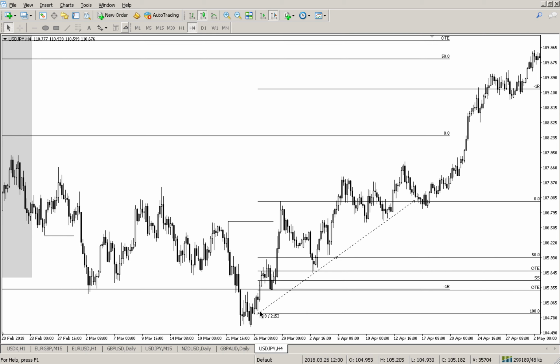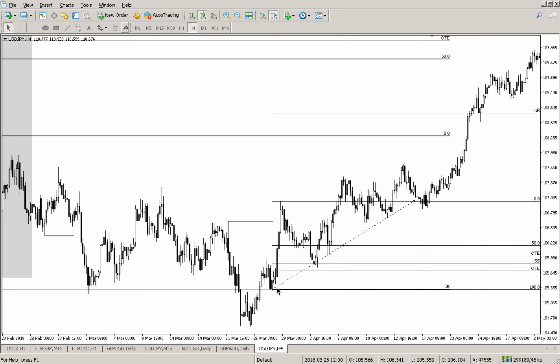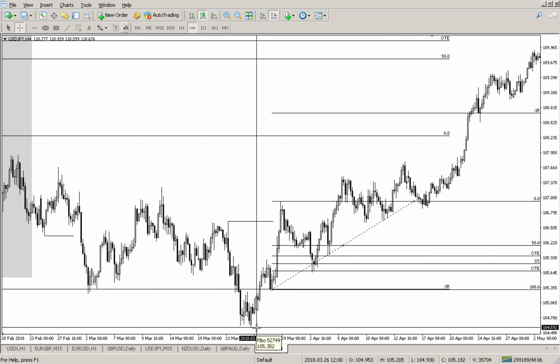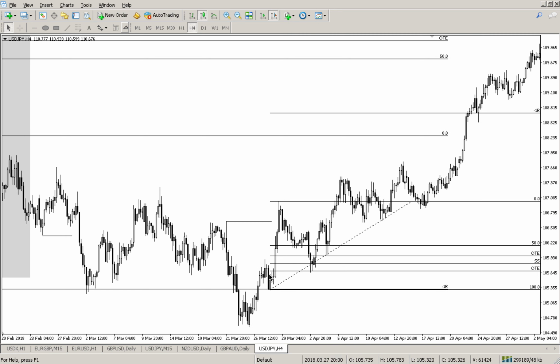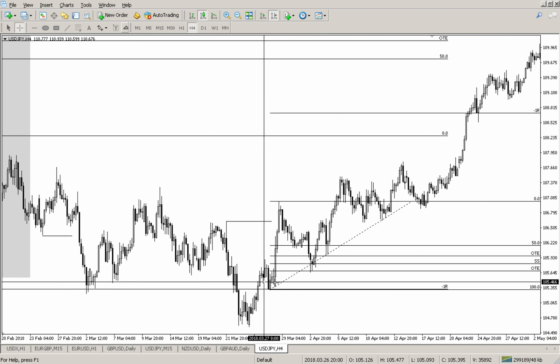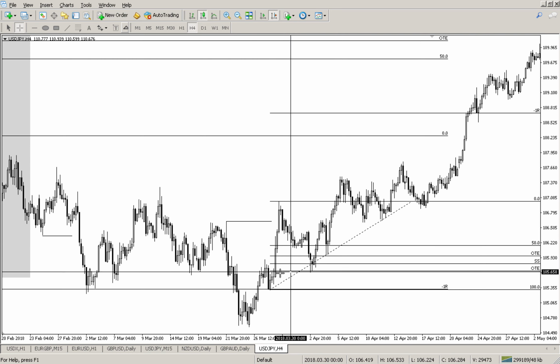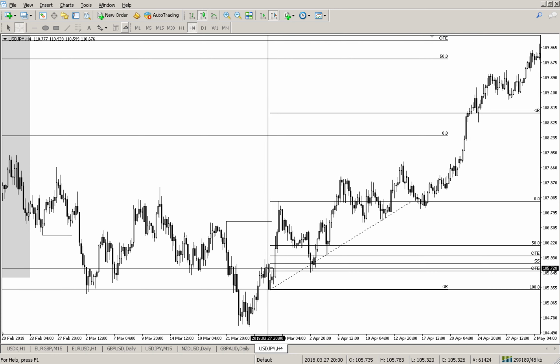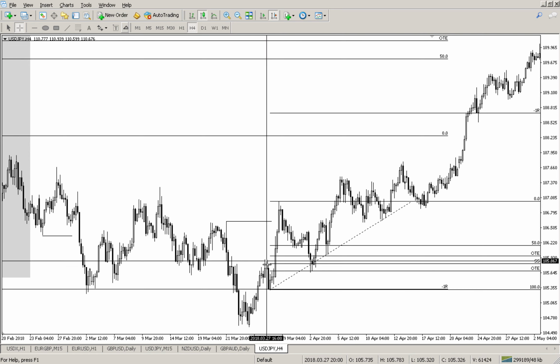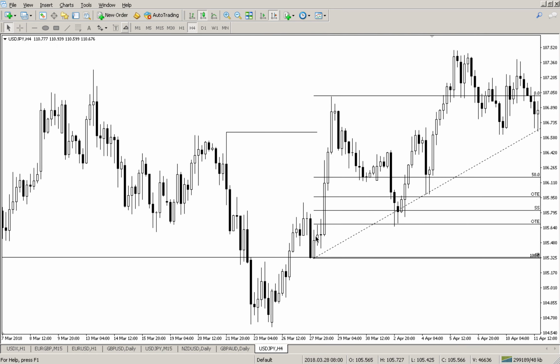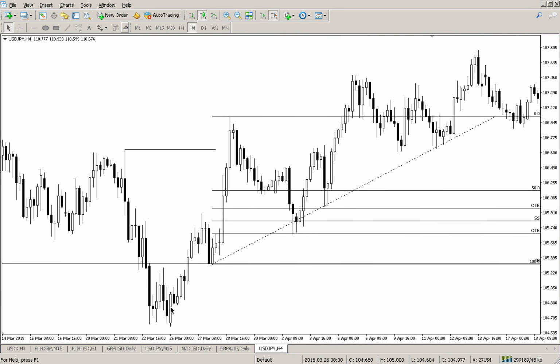So in this situation, guys, I would have used that structure low instead. So yes, I understand that it isn't the most obvious significant swing point. However, if you want to get a long entry in this position after price breaks that structure high, you want to frame your price. You want to see what is the next area of support that price most likely is going to drop down to. And in this situation, guys, the next area of support would have been that block rather than that low here. Okay, guys? Because that block is a much more obvious area of support. It's a lot more obvious than that low.